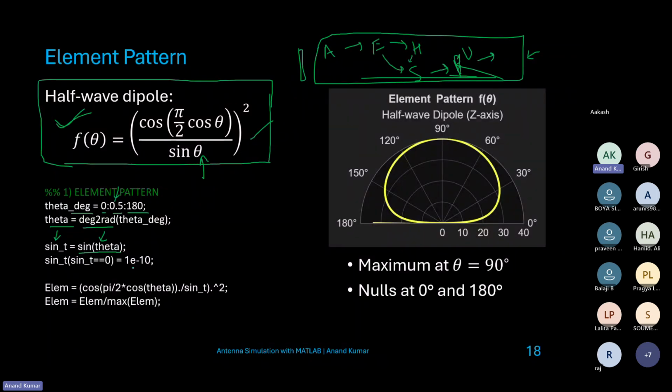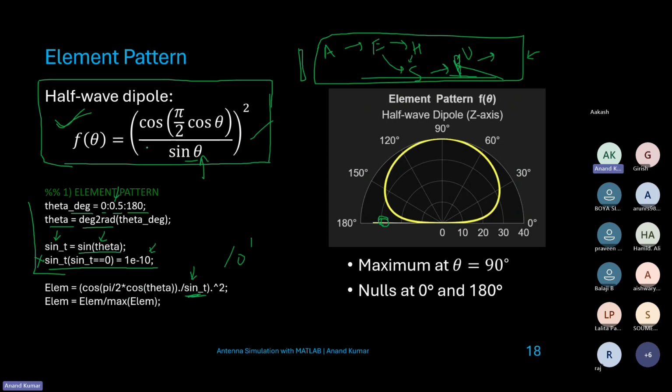And just to avoid any zero values while plotting, you can see there's some error happening here. This would be even worse if we did not include this. So we define the initial values. This is just a fail safe, not physics important. This is how you define the sine theta, and similarly you can do it for cos theta as well. We did this because we had sine theta in the denominator. If we don't do this, it will become a divide by zero error, and that will be a problem.